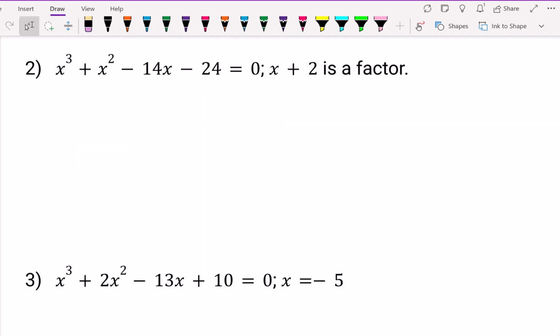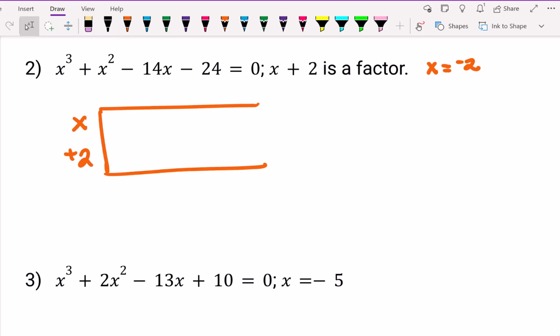So this question is set up a little differently than the last one. Instead of giving a solution, it gives me a factor. If I know x plus 2 is a factor, then I can immediately state that x is equal to -2 is a solution. So I already have one of those solutions. But for me to find the other two solutions, I need to take this factor, this x plus 2, okay, and then I need to start dividing into that, okay? Because that's the whole point. I need to figure out kind of what's left over.